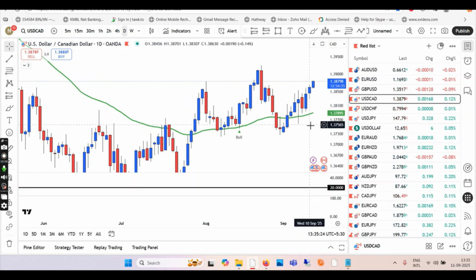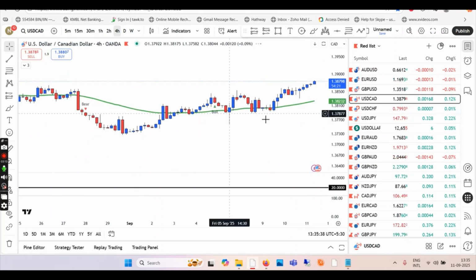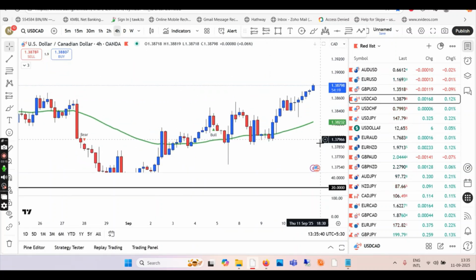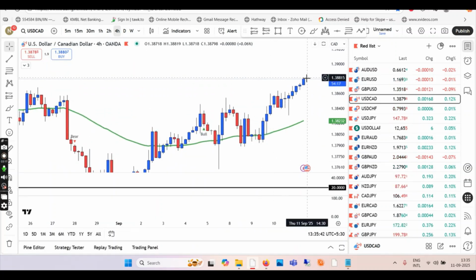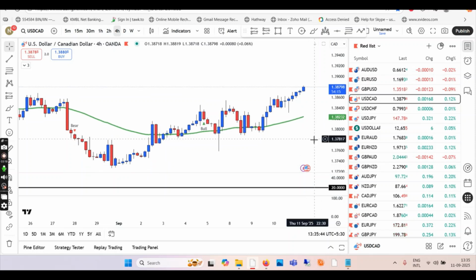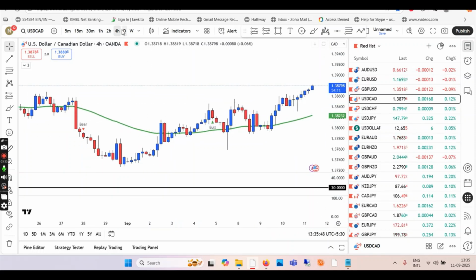So I don't see any long trades in USDCAD for now as per the daily chart because we are exhausted. We have to pull back to the EMA, then a blue candle, and then we go up again. Coming back to the 4-hour, again we are exhausted. You can see here, we had been in the uptrend, then a pullback, otherwise I don't enter. So look for longs in USDCAD after each pullback. That's all I have for you.